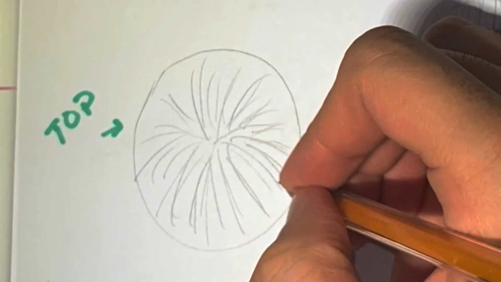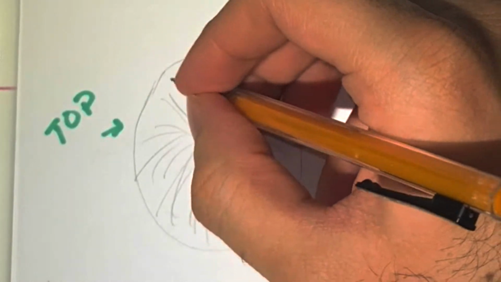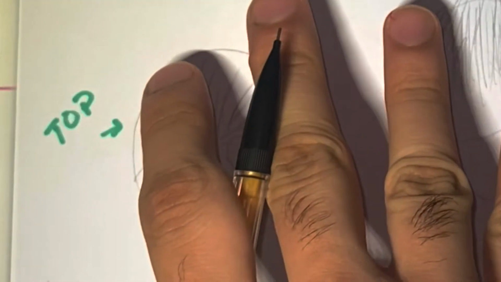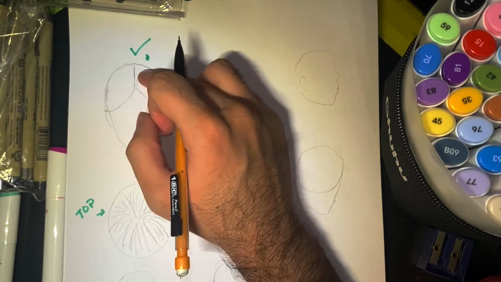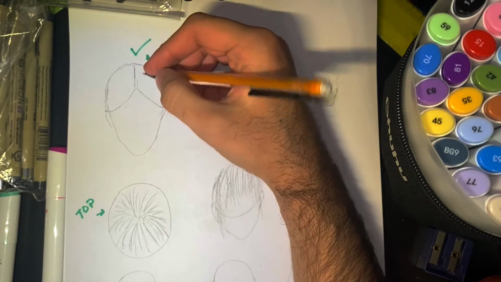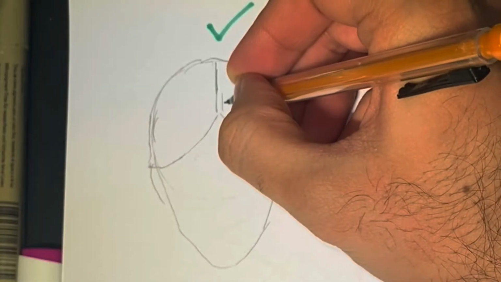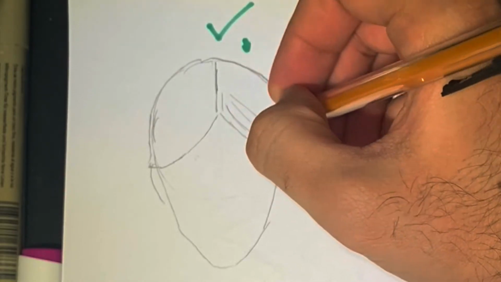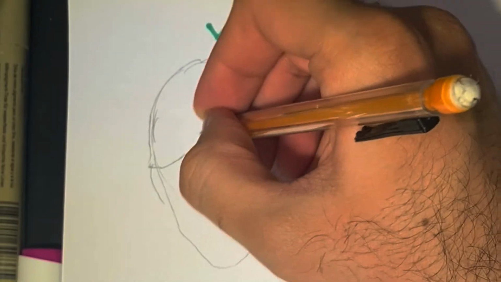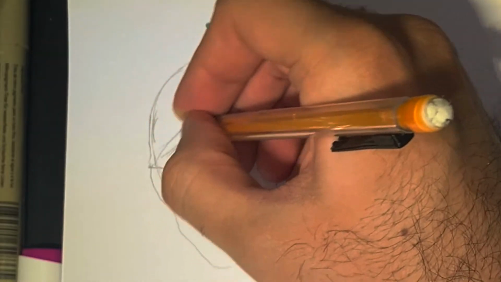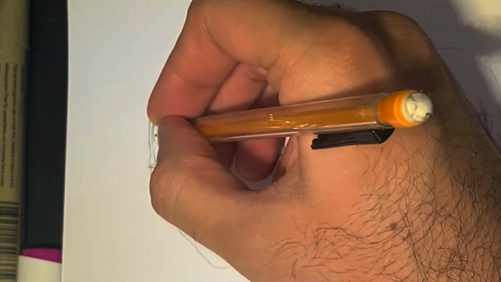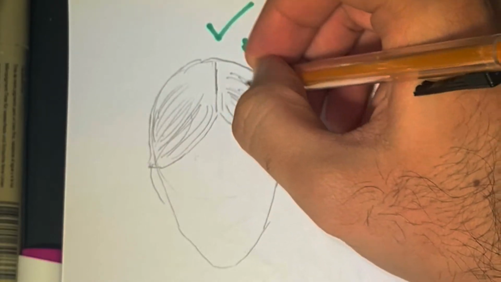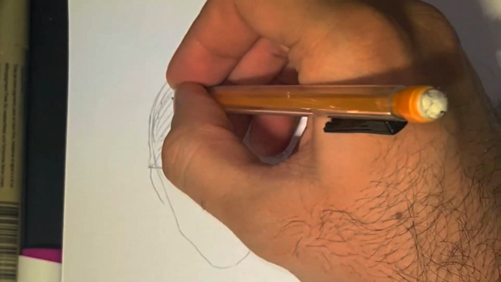So now, why am I jumping to making these lines and how your hair falls? Well, now, if you know that your hair falls down like that from a top view, you can kind of figure out what's going to happen with your hair when it's pulled back like this. You see, when you have hair that's kind of tucked behind your ears, it's going to fall something like this, you see? Gonna fall like this, and your hair is just gonna kind of meet in the middle, but it's still gonna fall a little bit like that.